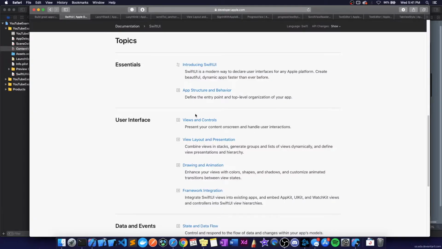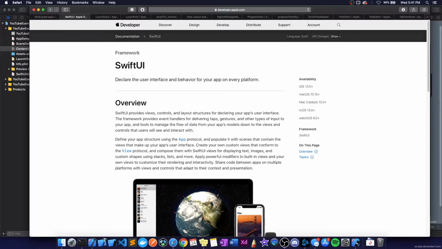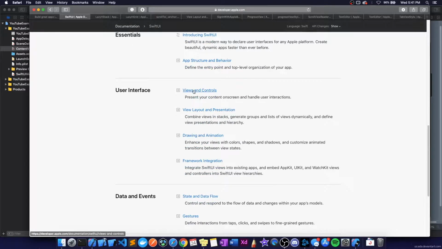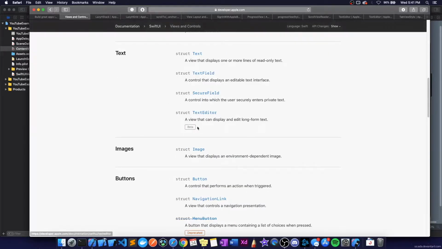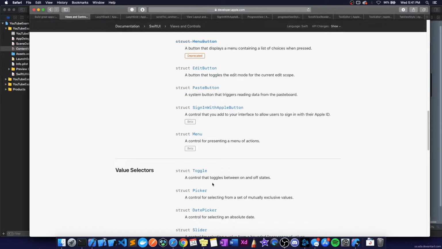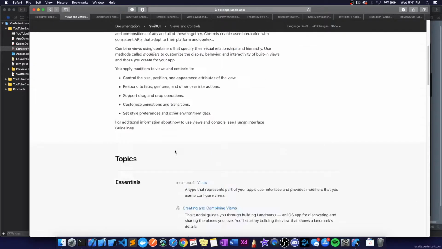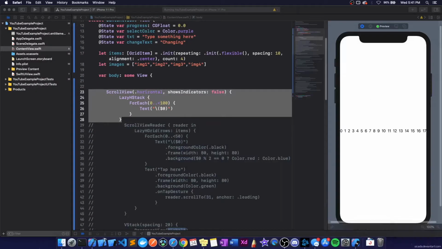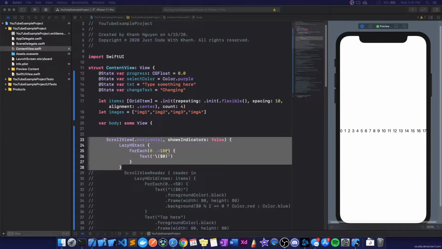Let's start. So here is the SwiftUI documentation, of course. I think the majority of changes are in these two sections. So you just go in here and you see a bunch of, say, beta. So that's what we're looking at today. Yeah, we have a good amount of beta to go over. I already started playing with it, so I don't have to waste you guys' time watching me type this thing.